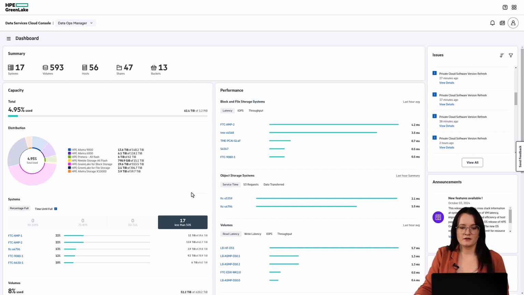Looking at the dashboard, a storage administrator can get a high-level view of what is going on across the entire install base. Here, we can see general capacity available and utilization across the different types of arrays we are managing here. And we can see how those different types of arrays are performing at a system-wide level. Let's take a closer look at one of the X10000 systems.